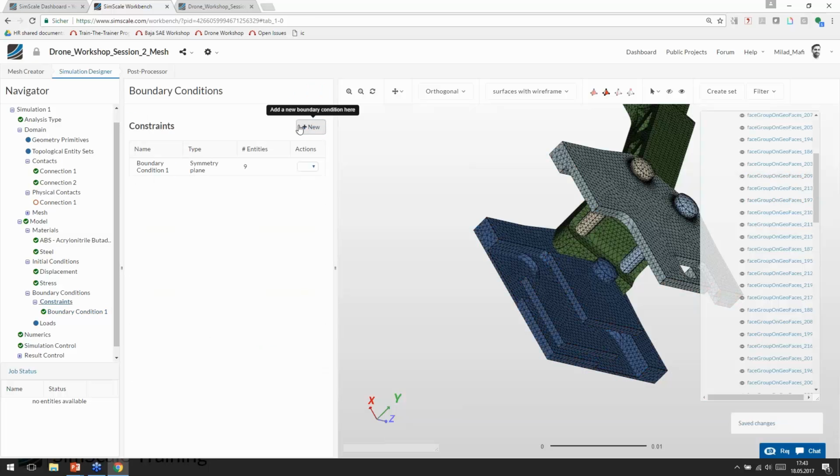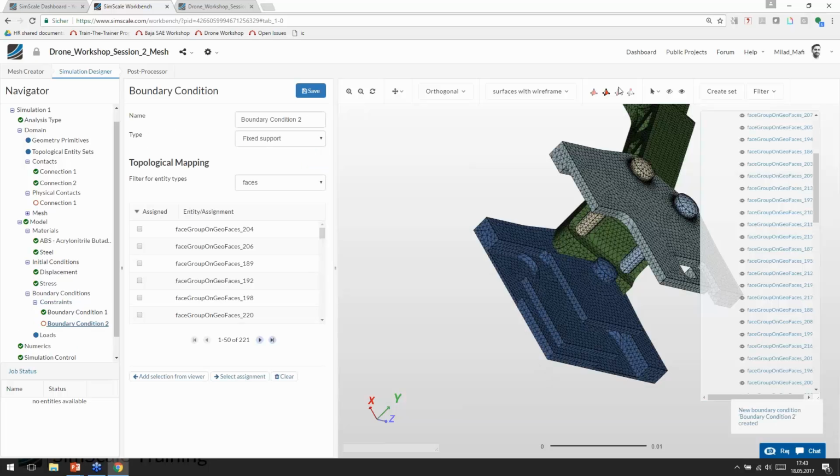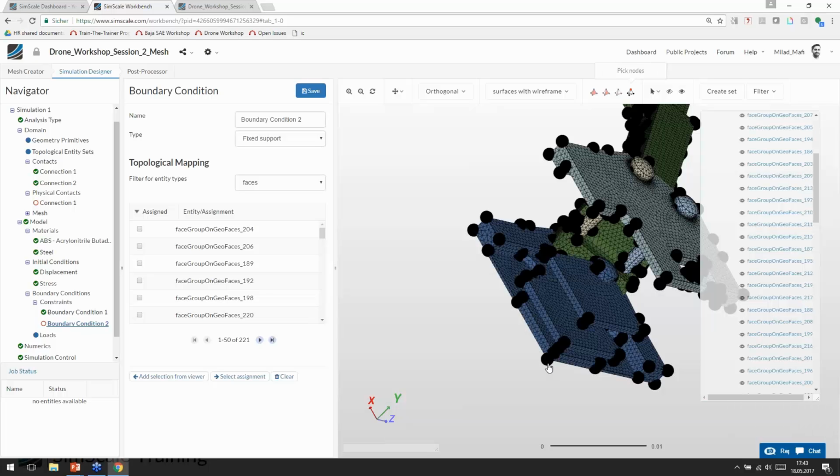Then we need to fix also this node to make sure that our symmetric boundary condition is correct. Change this to nodes and change this from fixed support to fixed value.